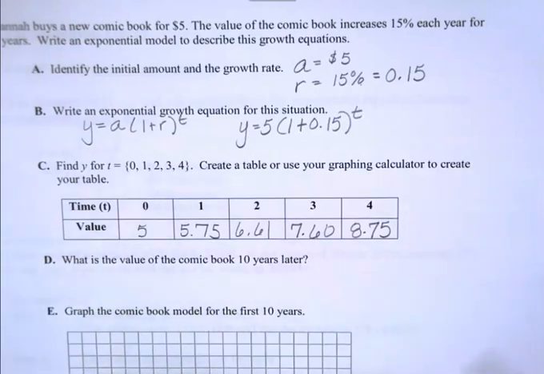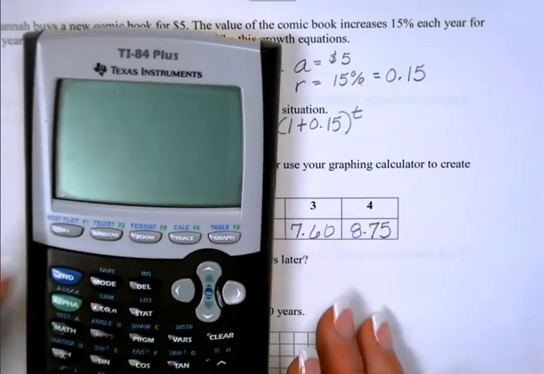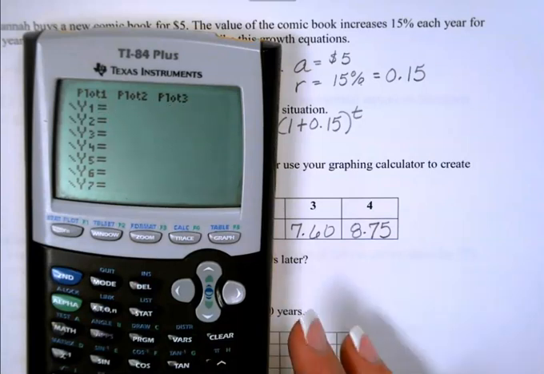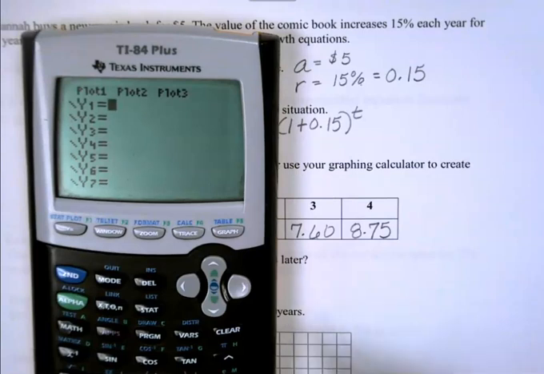If you would like to pull up a table on your calculator, you can do that. If you go to y equals, if there's an equation in there, you need to clear it out, and you have a graphing calculator in your Schoology folder.